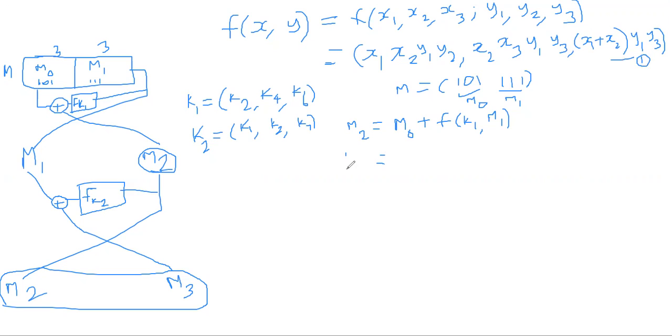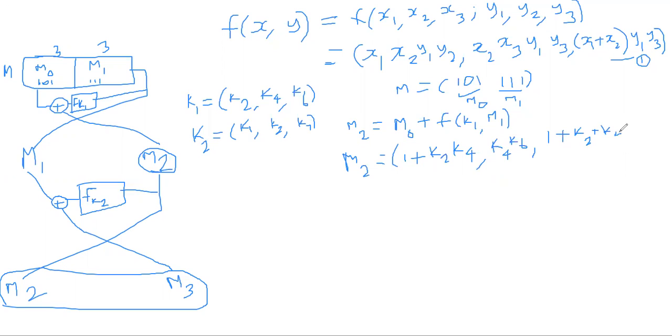M2 to be made of 3 components. What are the components? M2 is made of components: 1 plus k2, k4. That's the first component. I'm just plugging in the formula. And then k4, k6; the formula for function f was defined already above. k4, k6, these are small k's, individual bits, and 1 plus k2, k4. Just coming straight from the formula.